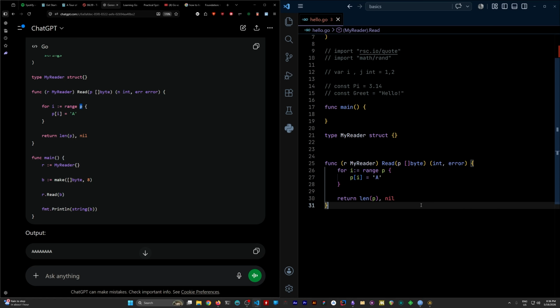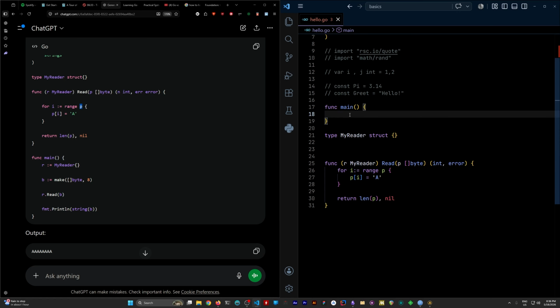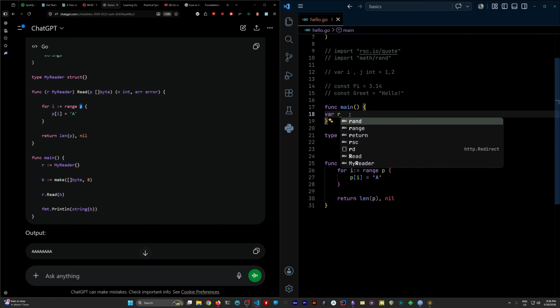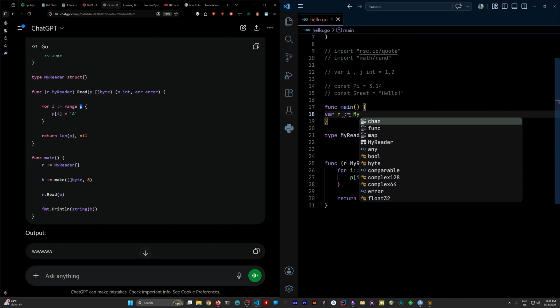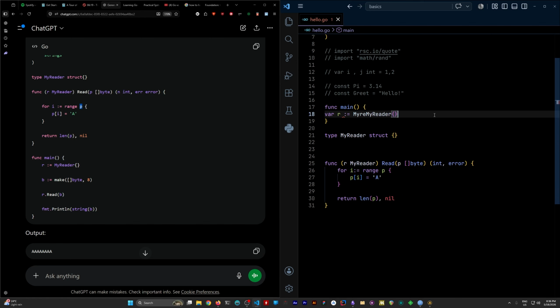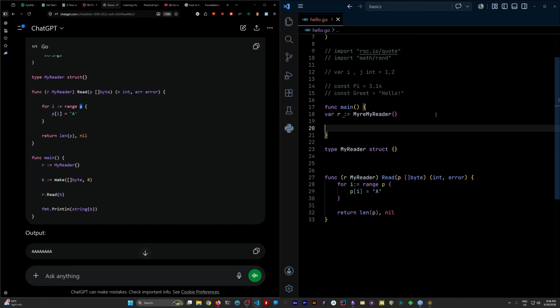What is going on? And now we create a var r of type my reader, nothing needed. Then we create another, B, of type byte with length 8.